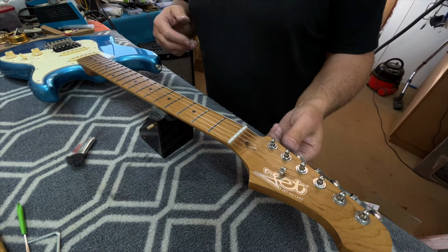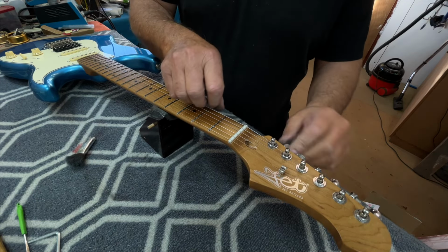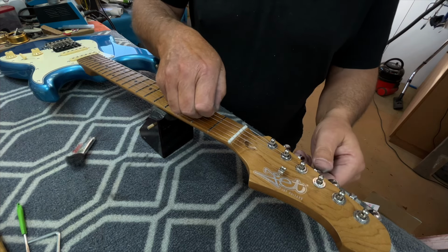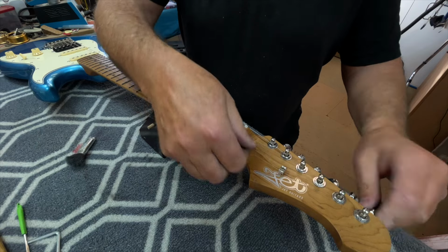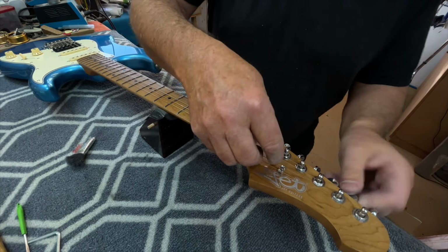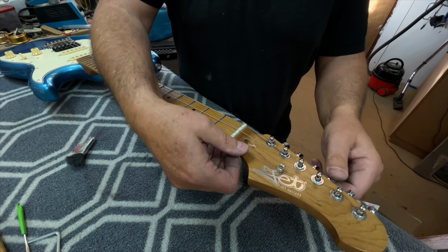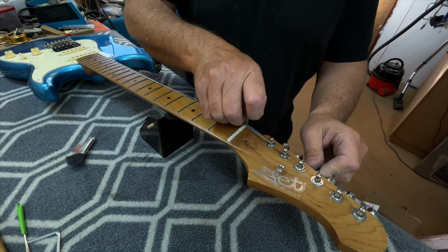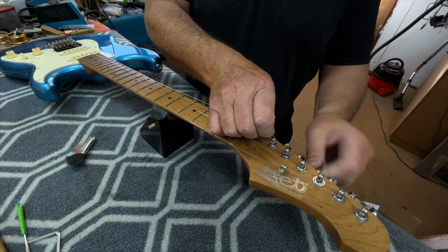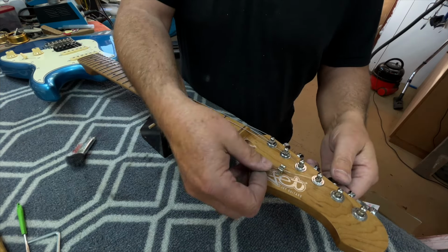So now what I'm going to do is we're going to remove these strings, and we're going to concentrate on tweaking the nut. Actually, I won't remove them completely. What I'm going to do is slack them off while I do a bit more filing of the nut with the strings out of the way. I just want to get it down just a little bit lower and then smooth it out, but be able to put the strings back on as and when. That's always going to happen, Sam, until you put this string safely out of the way. And the same with this one. Put this one safely out of the way.